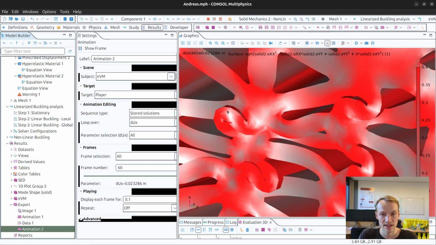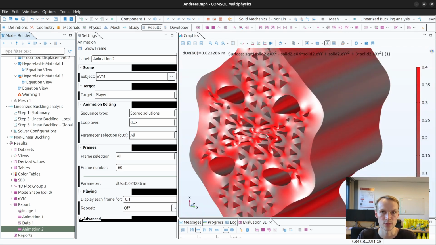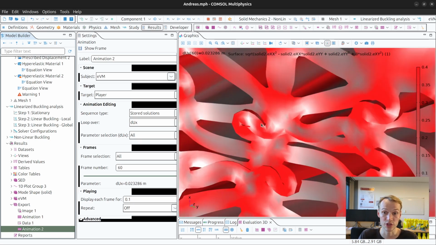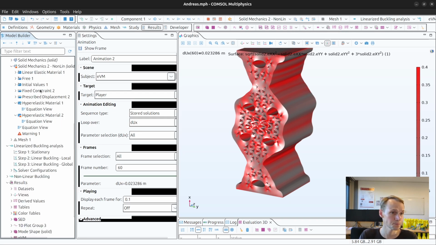As you can see here, they're actually overlapping, and that's because there's no contact implemented in this model. And you can see there's also overlaps here and there and over there. So the results are not really accurate when you go to this point, but it is still able to converge, and that is due to the regularization applied in this case. So if you're ever dealing with structures like this, where you have very large deformations, then try to consider implementing some regularization. It will stabilize your model by a lot, most likely.